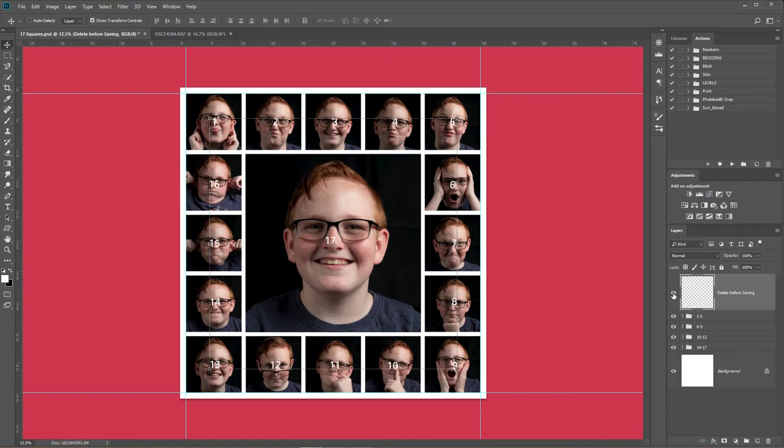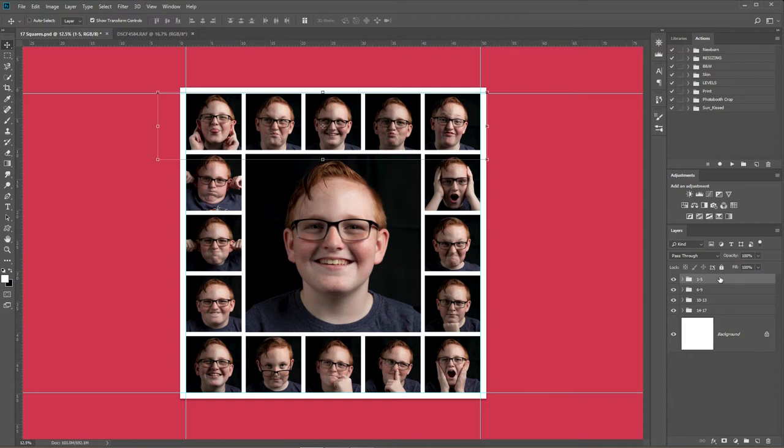So you can either do that by clicking the eye, so toggling it on and off. If you toggle it off and then when you go to save, ask it to discard any hidden layers. Alternatively, you can drag it down to the dustbin and get rid of it completely.